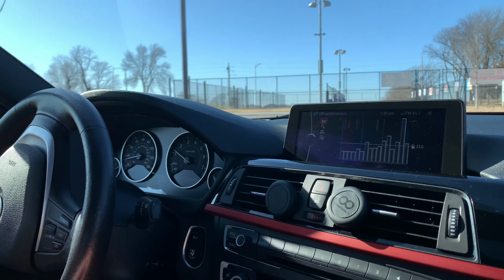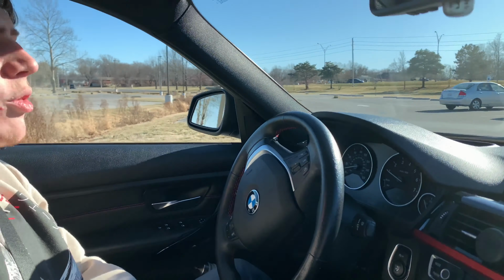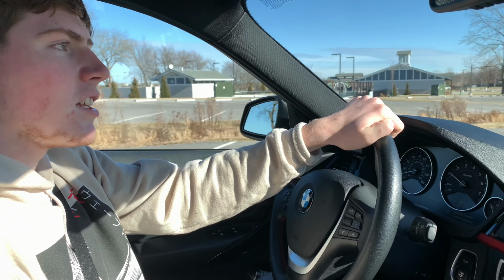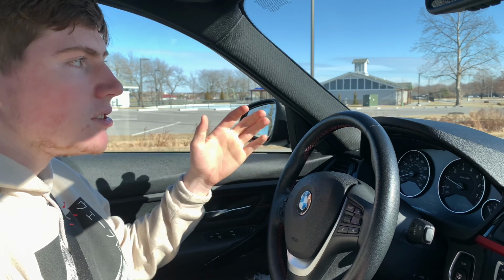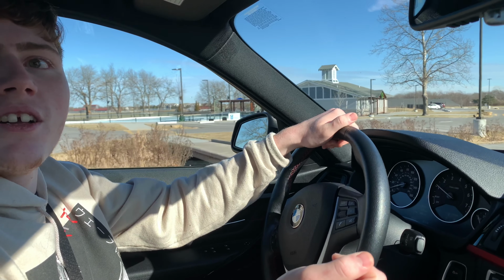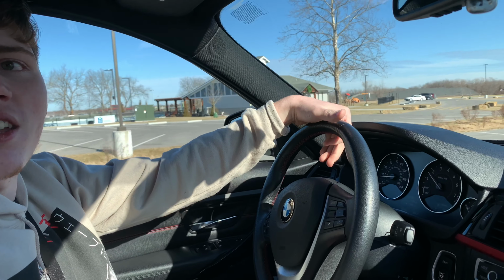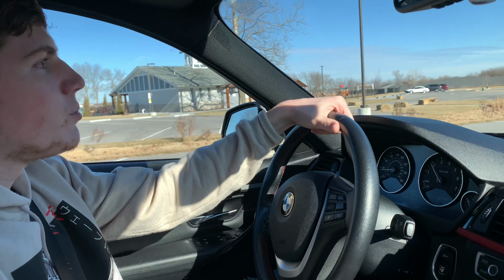And then this next little run, we're going to go ahead and slow her down real quick. And we're going to throw her easily into Sport Plus, and immediately it just shifted. So it turned itself from just being a chill drive to, okay, now we're in sport mode, what's next? And that shift just told me it's ready, let's go. So we're not really going to do much of an acceleration here because there's not really much room to speed her up. But we can do a little bit right when we get to here. And as we can see, there's no delay to the power.